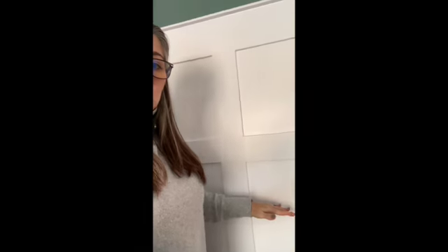The first thing you need to do is get your MDF at the hardware store — I had them cut it right there at the store. They come in four foot by eight foot sheets and I had them cut down. I have a six inch board at the top all around the room, and then these vertical boards are all four inches. You could just do the top board with the verticals down, or do two rows. I have my board and batten six feet high in the air, but a lot of people like to do it more at wainscoting level — it's up to you. Have your wood cut at Home Depot: four inch for the vertical, and six inch for the horizontal top.